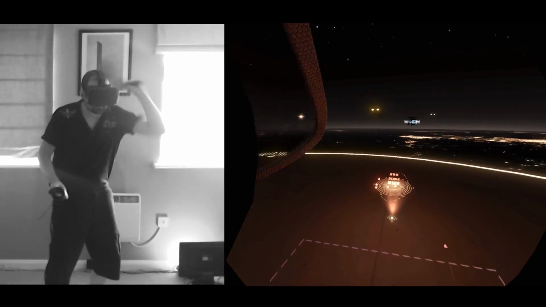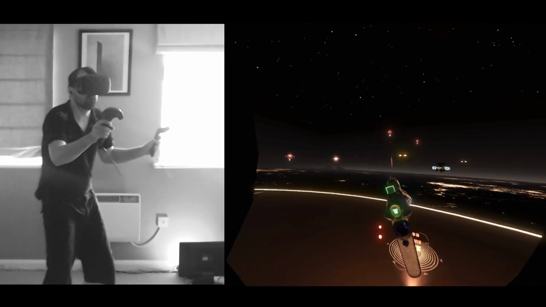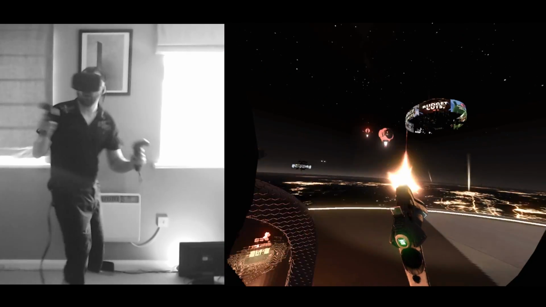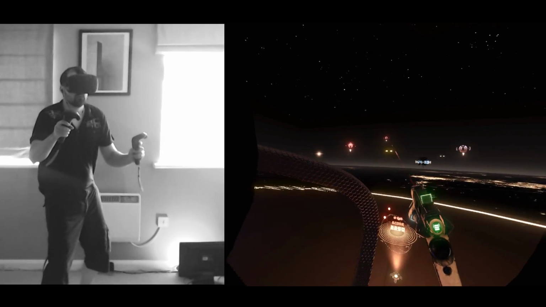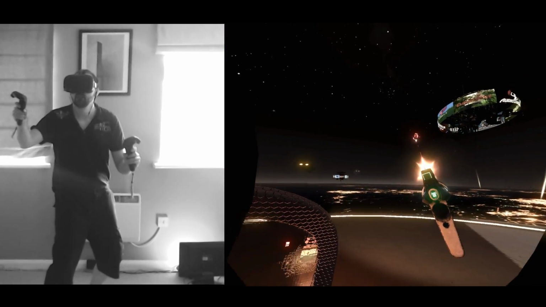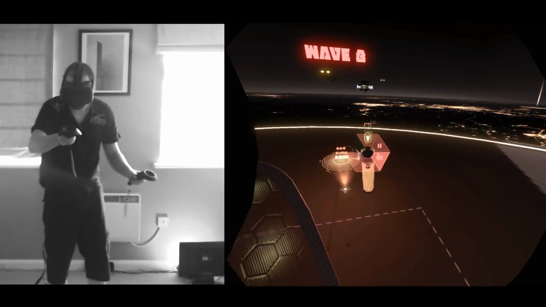Now we're going to do some advanced technique here. We're going to grab one shield out. There we go. Whoa! It's right in my face. They can't get me if I use my shield like that. There we go. So let's change weapon.